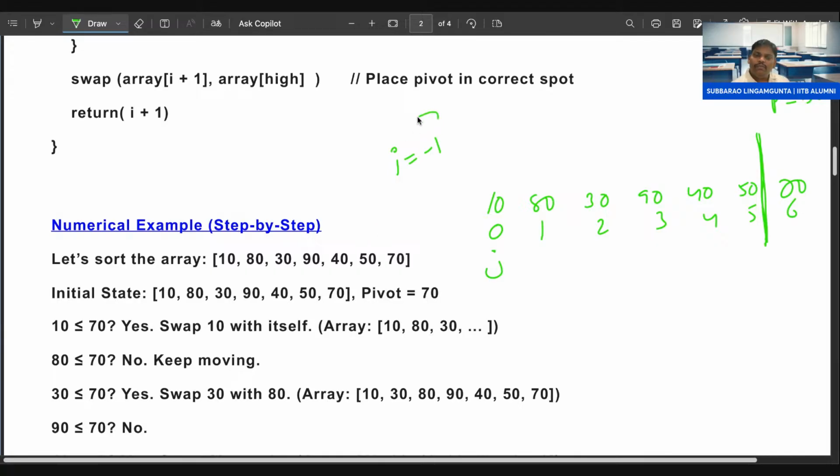One more thing: whenever a smaller element comes, I will come into the picture; whenever a bigger element comes, J will come into the picture. Comparing with the pivot, when smaller elements come, I comes to the picture. I is saying that I want smaller, J is saying that I want bigger. Try to understand this. Now you can start the story.